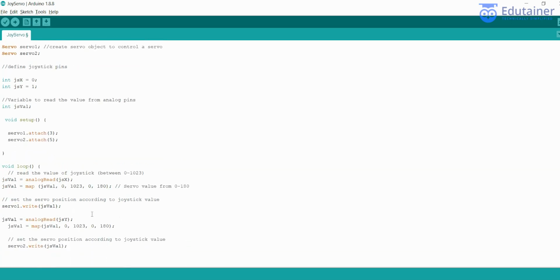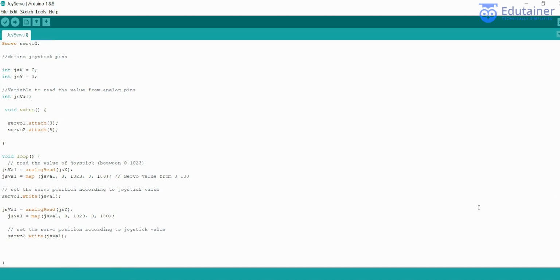And similarly for Y deflection, these particular lines of code are written. Finally, as we want to move the servo motor according to the angle of the joystick, similarly for Y deflection, here servo 2.write and the JSVal in which the Y deflection is stored.